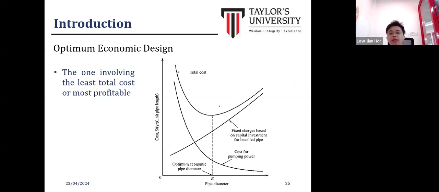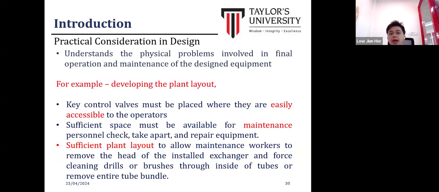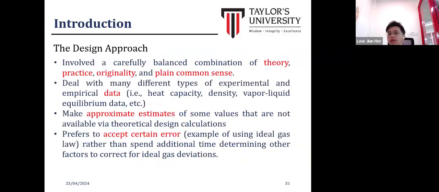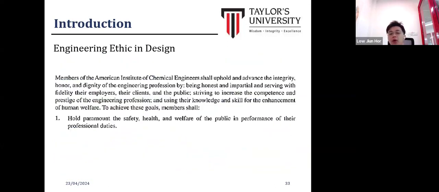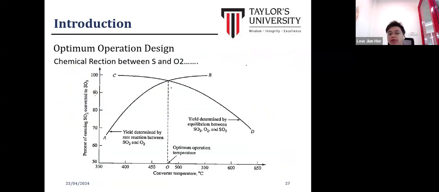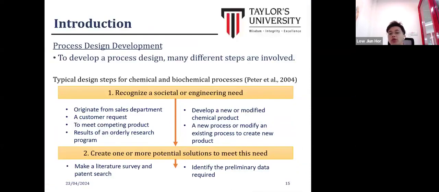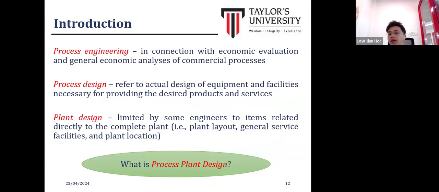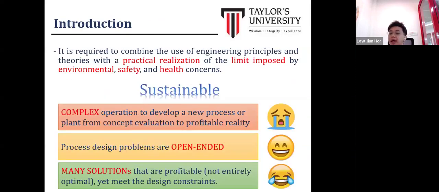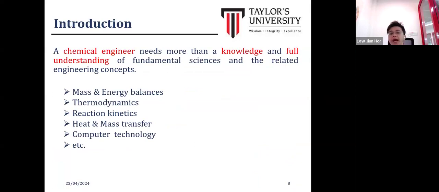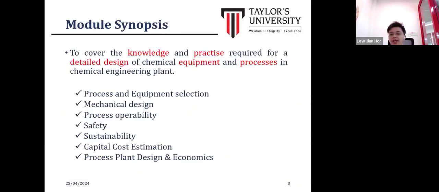For the rest, I will try to explain in tomorrow's tutorial. Tomorrow's tutorial will be conducted physically on our campus. We will proceed to finish our lecture before we proceed to tutorial 1. Make sure you do some revision. As I told you just now, today's theory is very important because later you are going to refer to the theory and concepts that I shared today to initiate your assignment and also your final year chemical engineering design project.